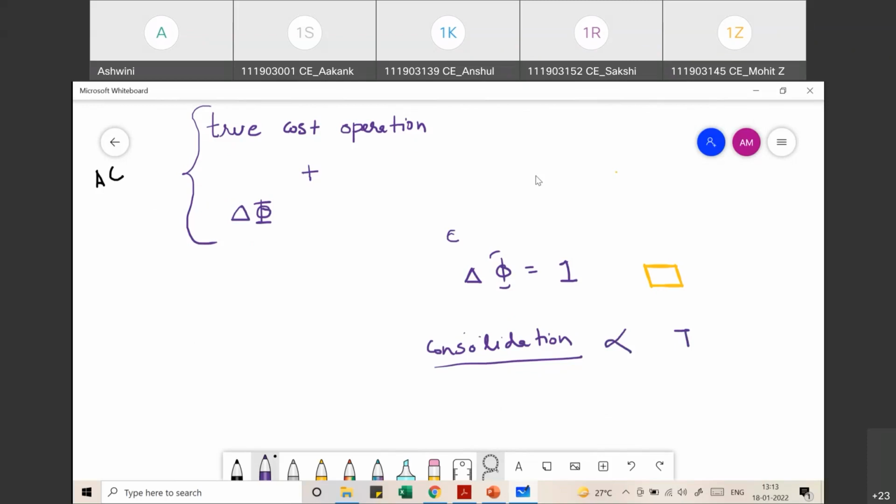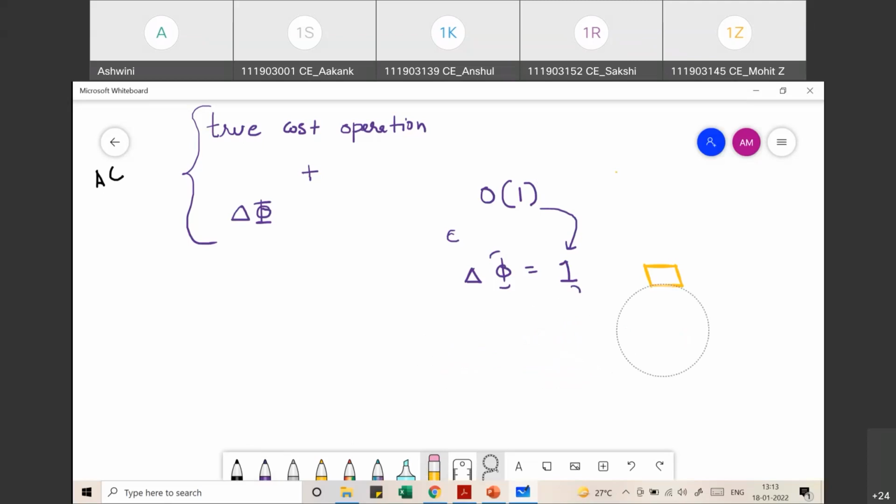Okay, the number of roots that you have. Do you agree with this? So the consolidation function will be proportional to the number of trees that you are having. Okay, but then the insert operation itself was taking complexity 1, but it is going to add up to the complexity of the consolidation in future, because your number of trees are going to increase. That is how we go on accumulating in the potential function, and use this to compensate, or in future make our total complexity maybe less than it actually is.